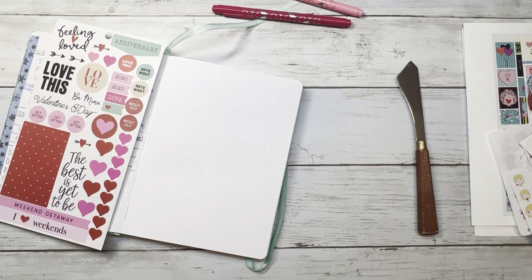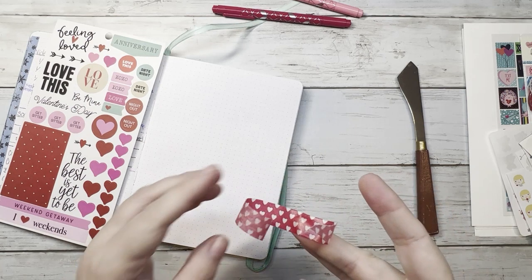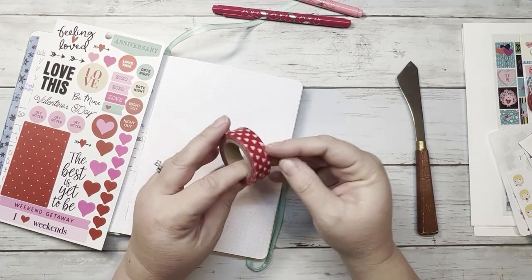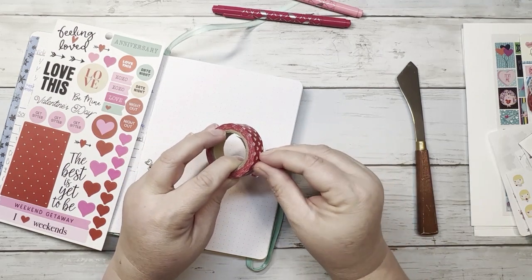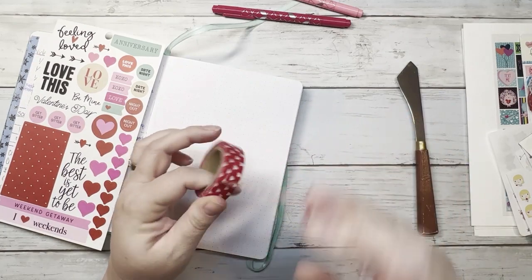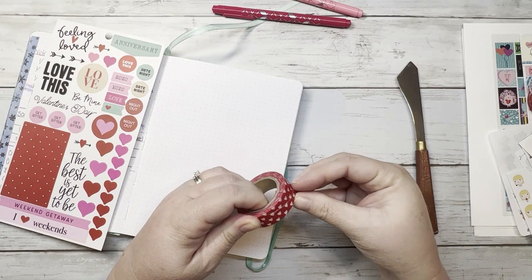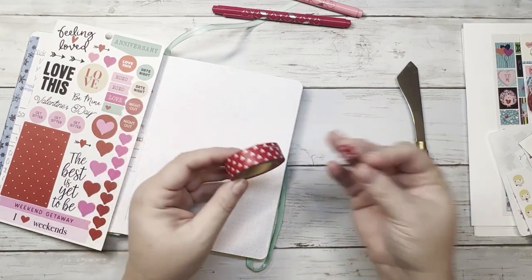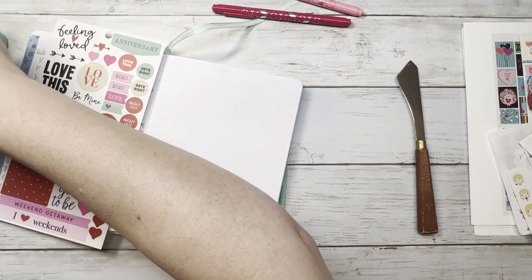Just so you know, if you don't use your washi tape, it doesn't always work. And if it's a cheapy one, they tear really easy. Like that. See how it just tore. So I'm not sure. We might have to switch. Let's see what we can do here. See, it's like already not wanting to work. I don't know if we're going to be able to use this. I want to use it. I do. Yeah, so this one's not going to work. I don't want to mess with it. I am bummed. Let me see. I have others I can go pull.